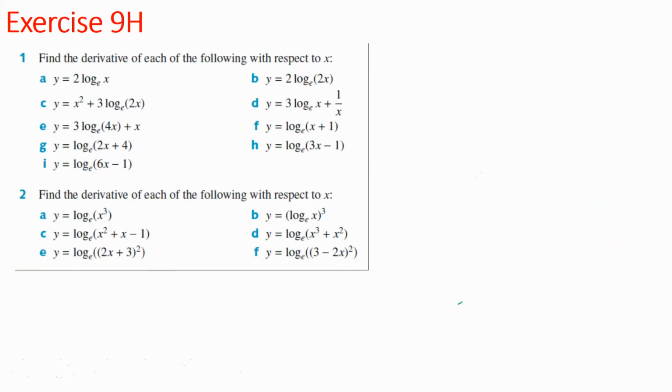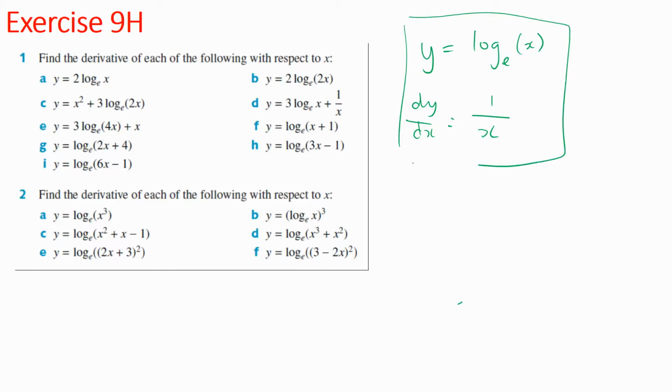Okay. So, here we go. Find the derivative of each of the following with respect to x. Now, the only one rule you needed to know for log was, if you remember, the derivative of log e of x is 1 on x. That's the rule. And that's all you know. Remember, just like the exponential, I said that's all you know.